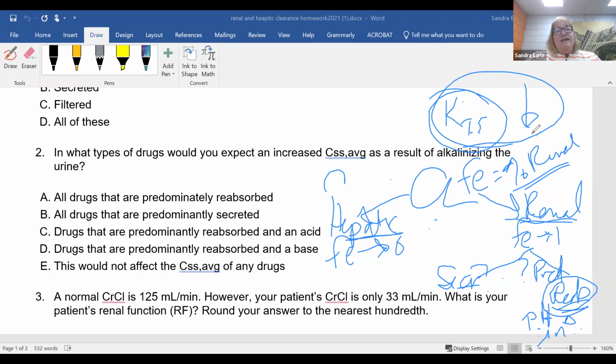So if you've got drug A and it's got a KTS of 2 milligrams per liter, and then you add drug B and it's got a KTS of 0.2 milligrams per liter, what's going to happen? Drug B is going to be preferred for secretion, isn't it? And therefore, drug A is not going to get secreted because it has a higher KTS. The drug that you were giving isn't going to get secreted, but drug B will be. And your drug A is going to have a longer half-life and a higher CSS average, isn't it? Because clearance is going to decrease. Does that make sense? It does.